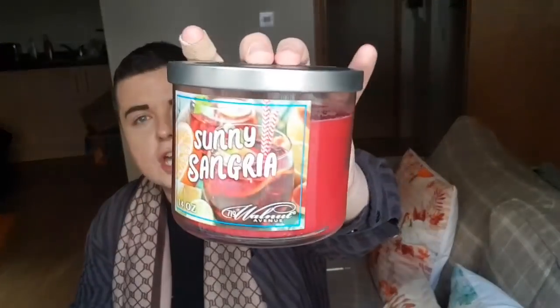Same sort of weight as Bath and Body Works candles - you can really only get those in America unless they're imported. These were £1.99 and this is a 14-ounce jar. Really, really good - the scent is amazing and look at that label. This is the 719 Walnut Avenue range. I'd never heard of them before but I've seen so many people rave about them. And they had this one which I was really after - the Caramel Apple Cake. It smells like a bakery with frosting of brown sugar on top. I was so happy they had one in.